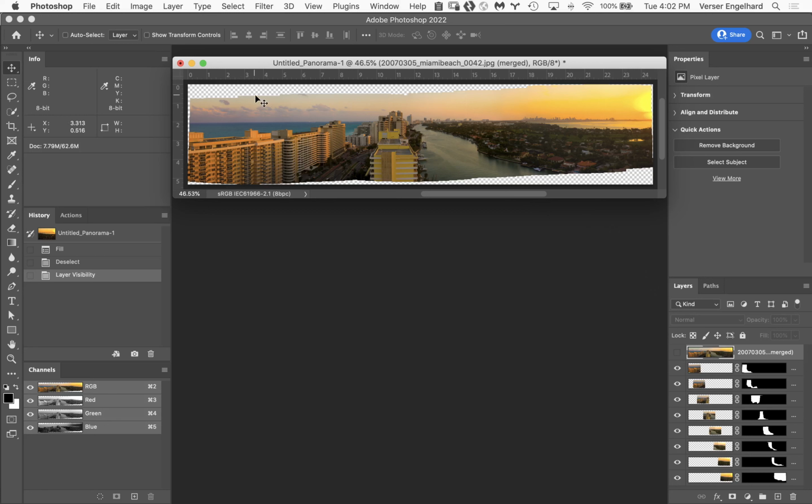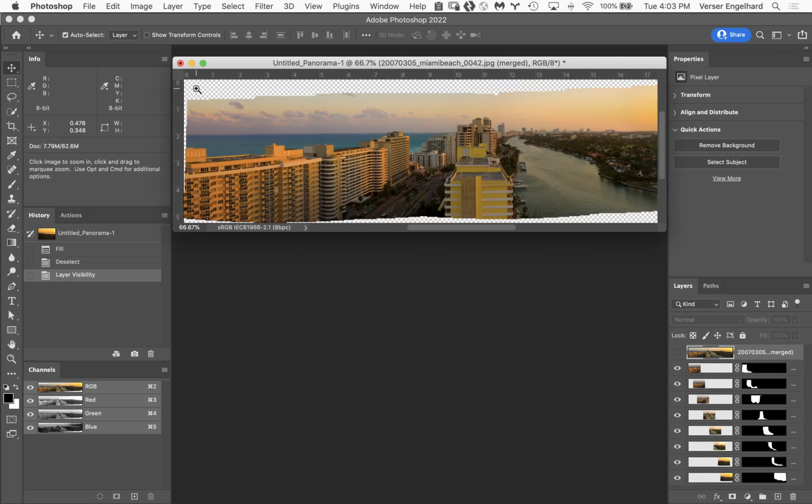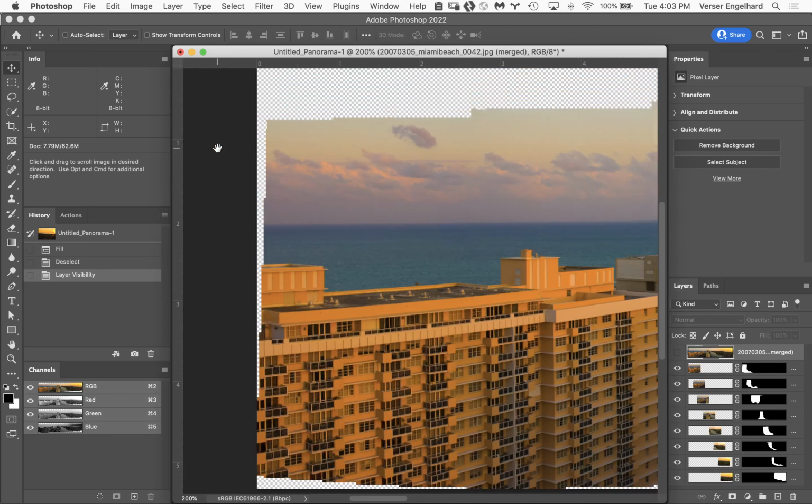This is the consequence of hand holding when you do panoramas. When he was panning around, his camera started to lift up higher than the horizon, and that's why you have transparent pixels here, which he didn't shoot, and also he's introduced them down here. In the old school days, to fix this, we would zoom into the corner. So I'm going to zoom into this top right corner first, so please do this with me.